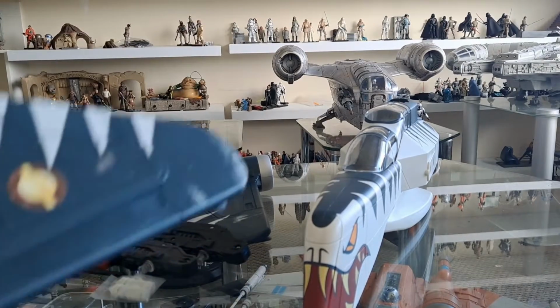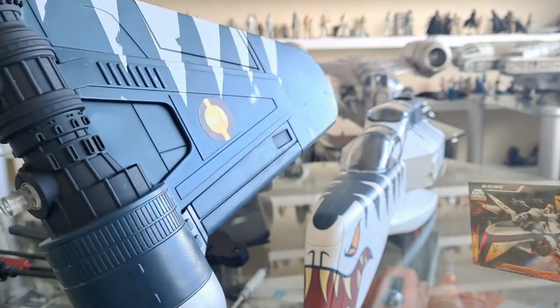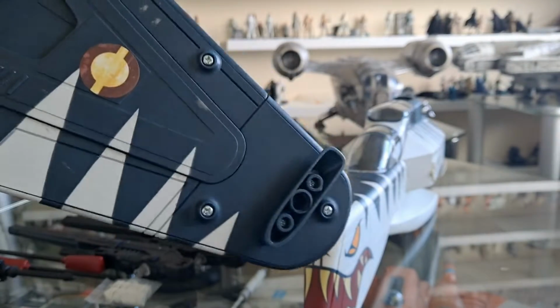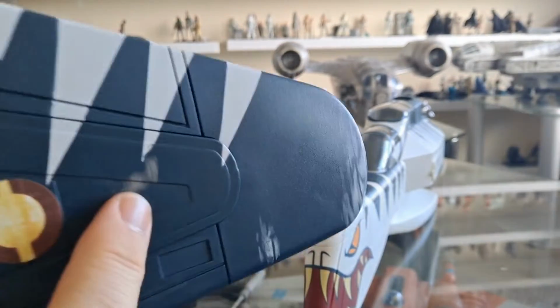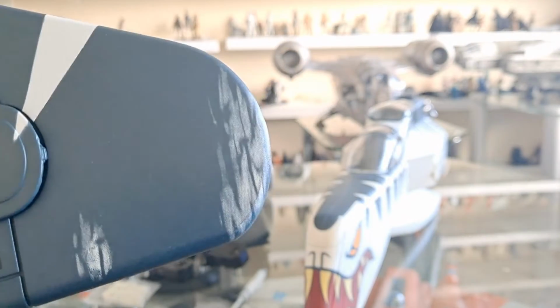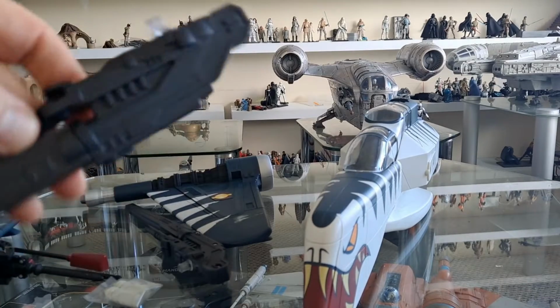From what I've seen of other reviews of the ARC-170, the original one that you got in the Revenge of the Sith movie line, looked really basic and bland. You know, needed some weathering and stuff. But look at this. This has obviously got multiple colours, and look, it's even got brushings of weathering on the wings and stuff. I like that. That's really nice. I highly recommend this, and I haven't even put it together.